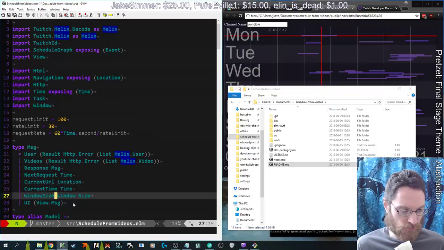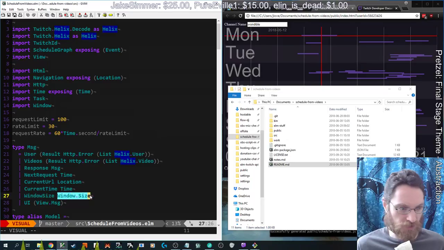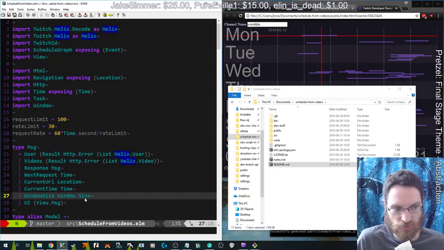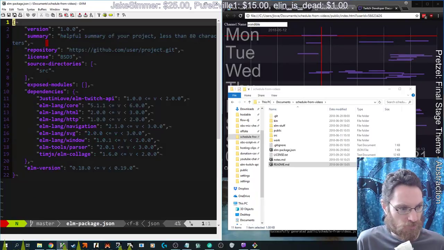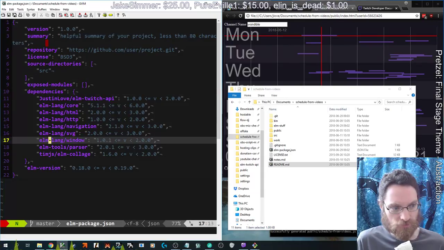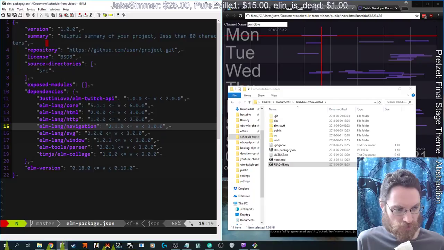Some window size responses, which are a package that's available on the Elm repository, so that didn't need direct ports, I don't think. Yeah, Elm lang window. So yeah, Windows built in, navigation's built in. I'm not using anything from the updated version of the Twitch API, so I have no big reason to update that.